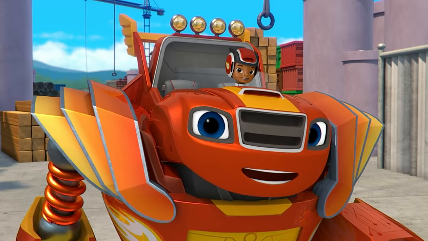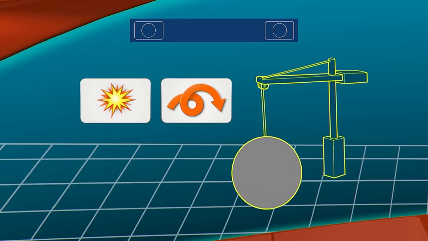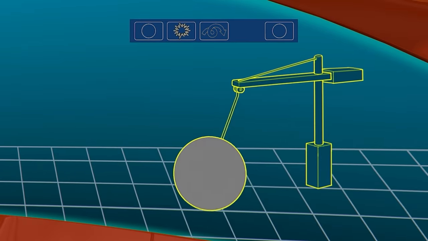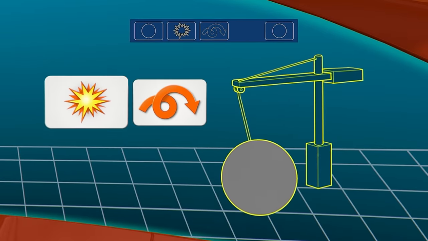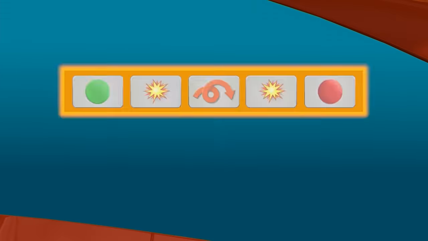Looks like we need to write one last code. How should we tell the robots to get past this wrecking ball? Smash or flip? Smash! And how should we get past this wet cement? Smash or flip? Flip! One more wrecking ball. What should we tell the robots to do? Smash or flip? Smash! That makes our code.